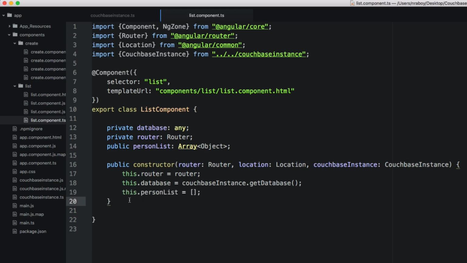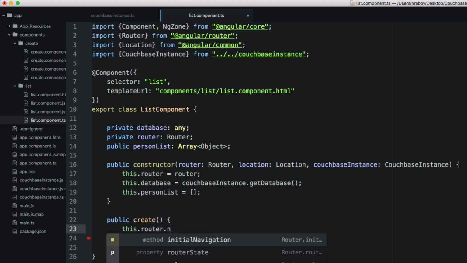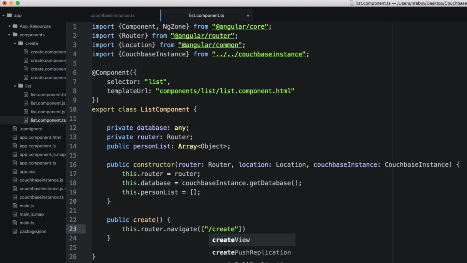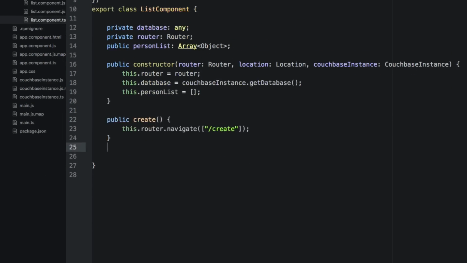We're going to worry about other functions within this particular component first, because what comes next in the constructor is actually going to use these functions. So the first thing that makes sense is we should probably create a create method. This method will redirect us to another page for creating actual data. So we can say this.router.navigate, and then we can say create. This create is what we're going to design next on the next page.